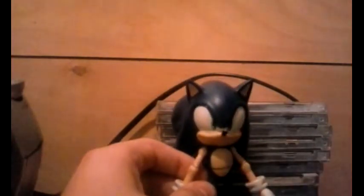If you're a little kid and you want to play with this figure, I don't recommend it that much. I think if you're a Sonic fan, this will be the figure for you. I got this at Kmart. They don't sell Sonic stuff there anymore. Actually, they closed it down, as a matter of fact. But yeah, you'll find stuff like this at Toys R Us if you can find it.